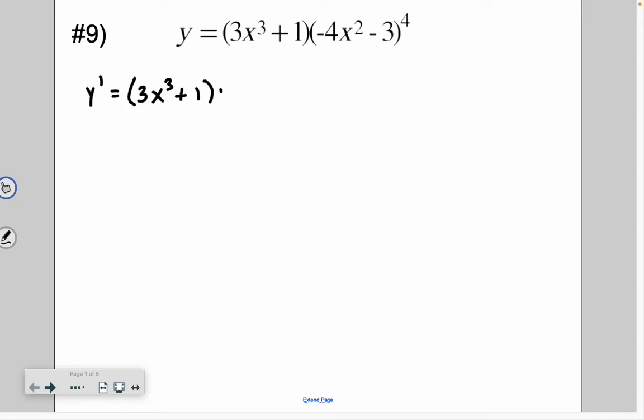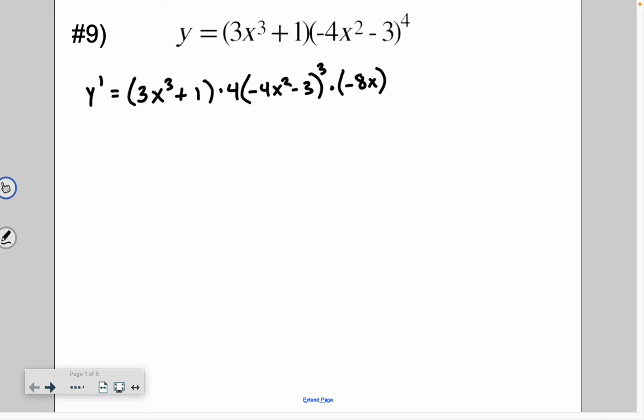So we're going to start with that 4th power. If we bring it out front, remember you leave the stuff in the parentheses for now, you leave it alone. That then becomes the 3rd power. Okay, so there's your derivative of the outside function. Now we multiply by the derivative of the inside function. Okay? So times, and I'll put this in parentheses, derivative of the inside is negative 8x. And that's just a power rule. So that's probably, when you're finding the derivative, that's probably the hardest part right now. Okay? Cleaning it up is a little bit more complicated.